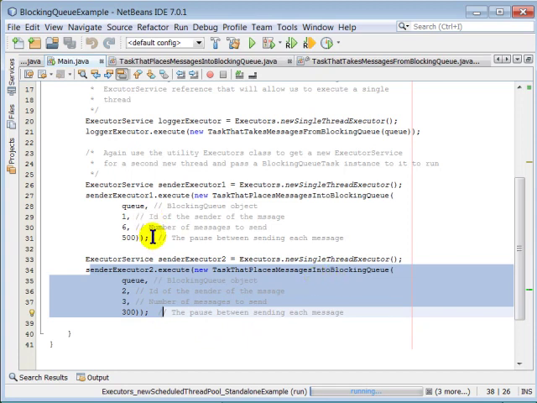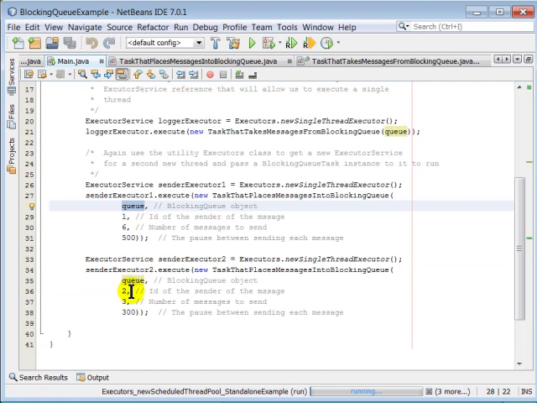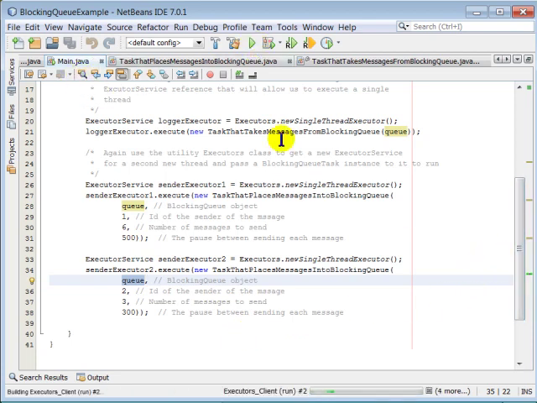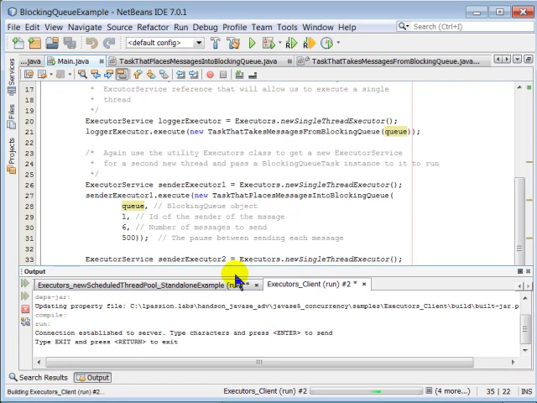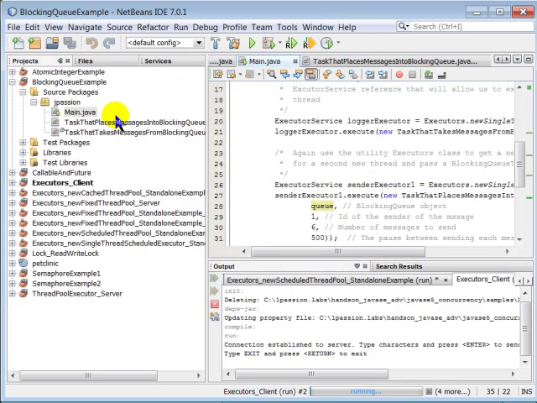Okay, and they use the same blocking queue, as you can see, and it basically uses a different starting time and duration. Okay, so if you run the code. Oh, again, I'm looking at, yeah, this is not the main task, that's why.